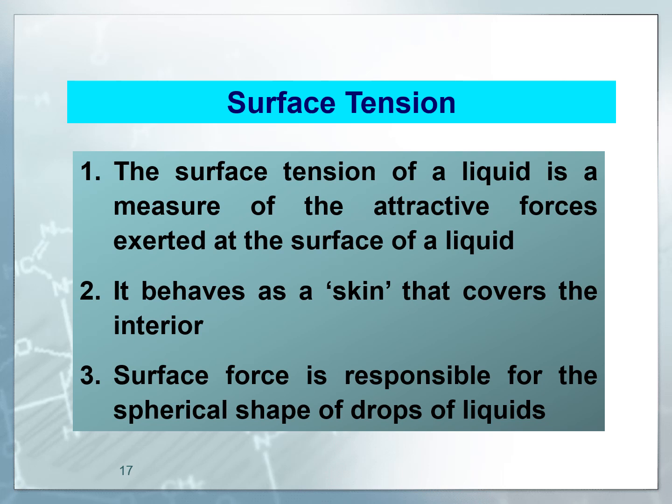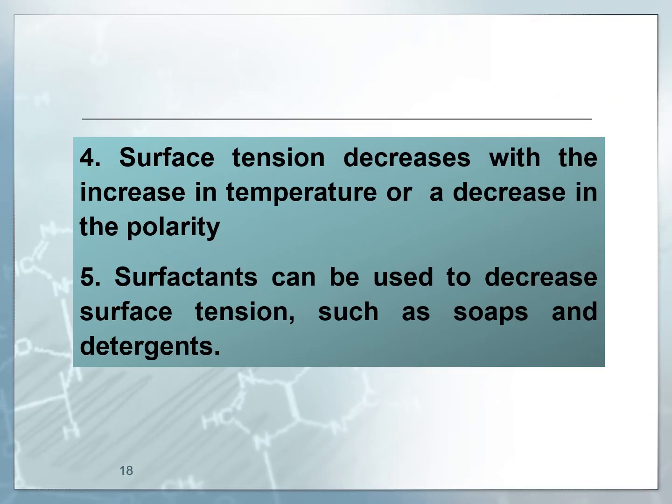It is responsible for the spherical shape of drops of liquids. Surface tension generally decreases with an increase in temperature, or a decrease in the polarity of the liquid. So, how do we reduce its effect? By using surfactants, such as soaps and detergents. These surfactants can promote the interaction of water with grease and dirt, making it easier to remove.